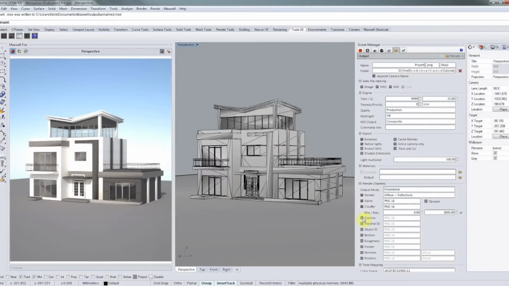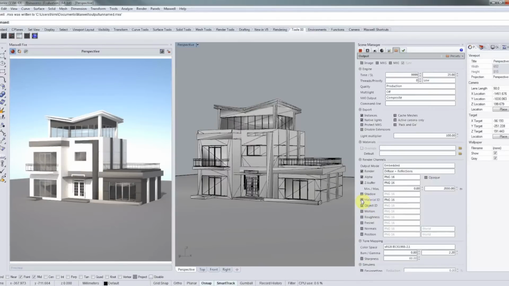And material and object ID are maps that show by default coloration the different materials or different objects in the scene, allowing you to select them later in Photoshop and doing some manipulation either on them or just masking them, allowing you to put things behind them, to change them in any way. And it's very, very, very useful.